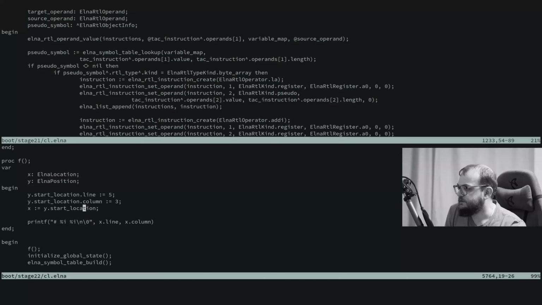So first we need to finish this one. The case that won't work is if I change this start location to the end location.